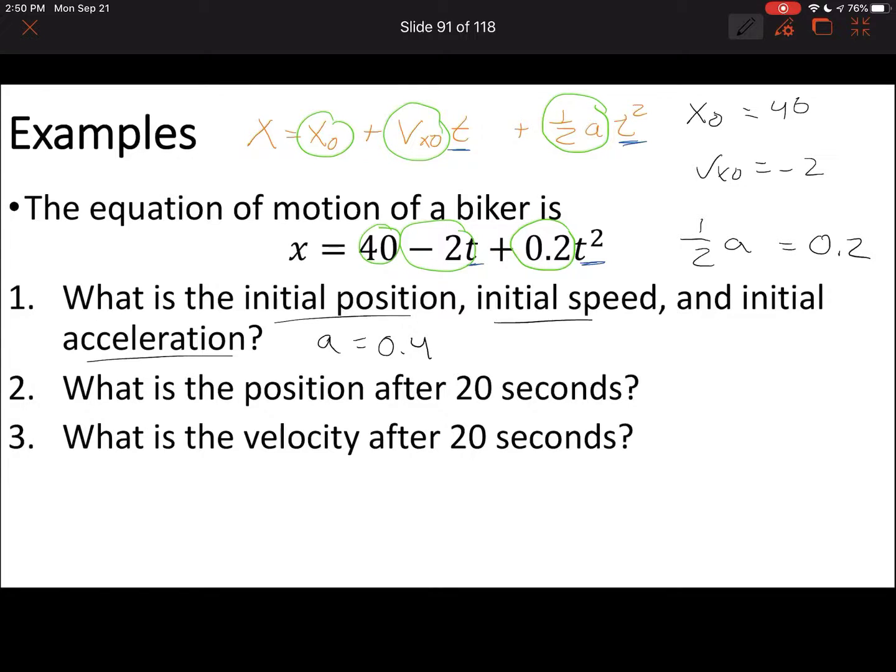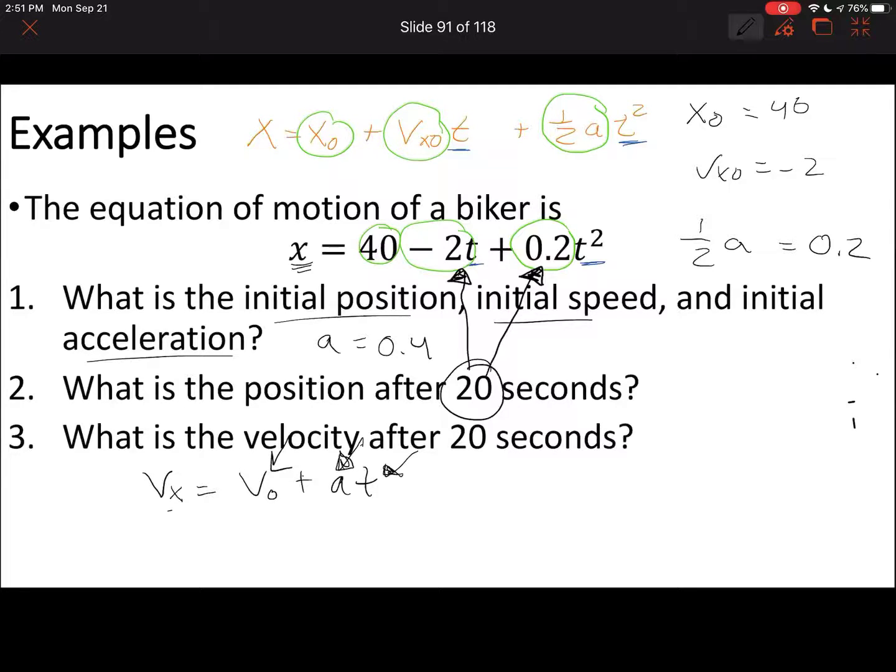What's the position after 20 seconds? All you got to do is take your 20 and plug it into the formula. This equation will literally give you the position given a certain time, and just plug in 20 there and you will know it. What's the velocity after 20 seconds? Here we're going to have to switch to a new equation. We're going to need to switch over to this equation here. And we can easily do that because we know this is 40. We know this is -2. We know the acceleration is 0.4. We know the time is 20, and we can figure out what the velocity is after that amount of time. So you got to plug in the right things. So go ahead and try that out, see what you get.